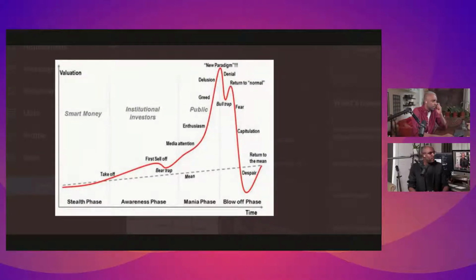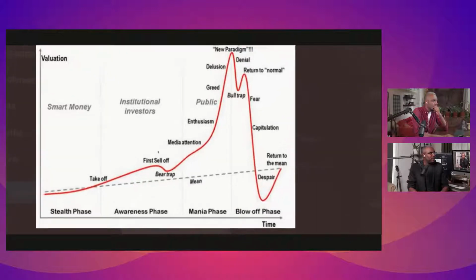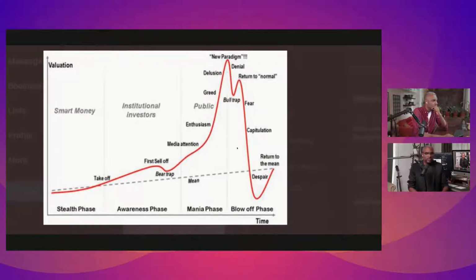So if you go through it from left to right, you'll notice that there's a stealth phase. If you take a look at that dashed gray line that goes from the bottom left to the top right, that is the mean of the average of the price or the value of the network, and then the red is the value as it's marked at any given time. So imagine here that the red line is like the price of SafeMoon. Well, in the stealth phase, the price is below the mean. So people who buy there, that's what we call smart money, they get in early. They have very low risk compared to people who come later on, and then they help drive the price up because there's more buyers than there's sellers. Then it starts to take off, and take off is when the price is going past the mean.